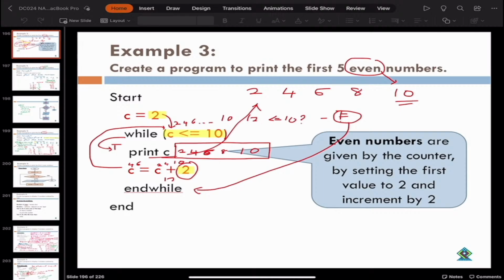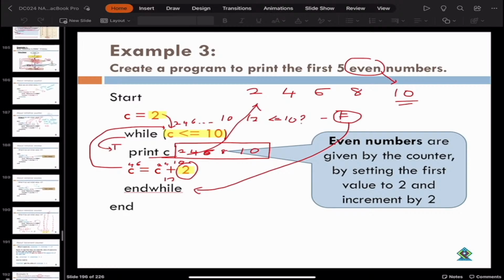Tab window entire. Wait, I need to select my. Okay. Indicator. Okay, testing. Can you listen my voice? Can you listen my voice? Yes, sir. Okay, good. Okay.